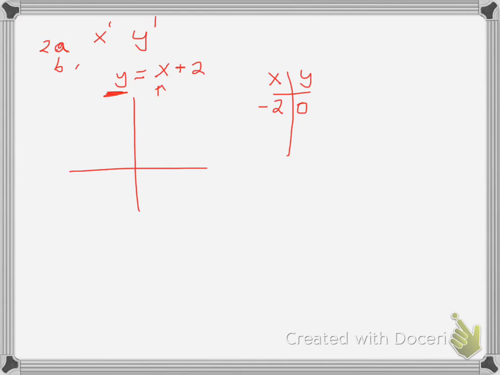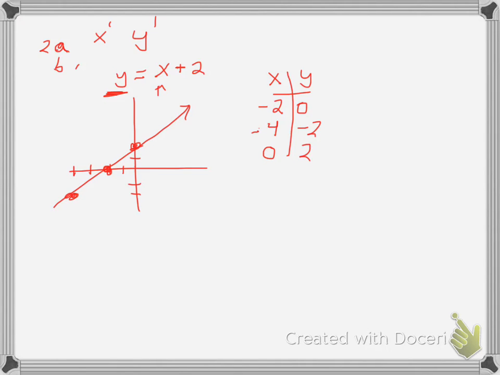I could choose 1 to each side of that, well, that's just 2 to each side of that. Negative 4. Negative 4 plus 2 is negative 2. And how about 0? 2 to the right of my negative 2. And that would be 0 plus 2, or 2. So graphing that very quickly, I'd have negative 2, 0, negative 4, negative 2, and 0, 2. And again, I'm getting a line.